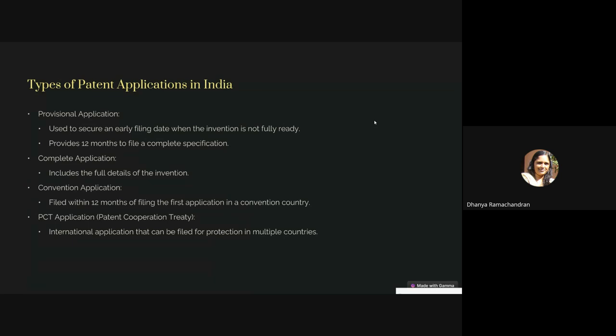So what do you do? If you ask me, there are many countries which still rely on such phones rather than smartphones. So you need protection in such countries rather than in technologically advanced countries. So that is what you mean by scope of protection, and what kind of protection is needed. Sometimes what you need may not be a patent itself. What you have come up with could be a design. It could be utility patents. India does not have such a system, but there are many countries which have such systems. So based on what your invention is and where your market lies, you have to determine what is the scope of protection that is needed for your invention.